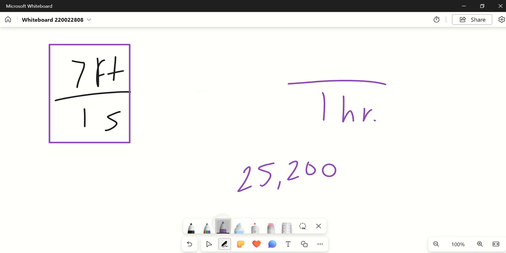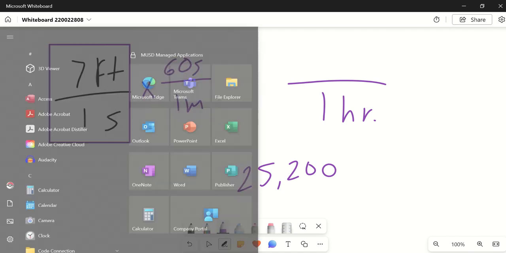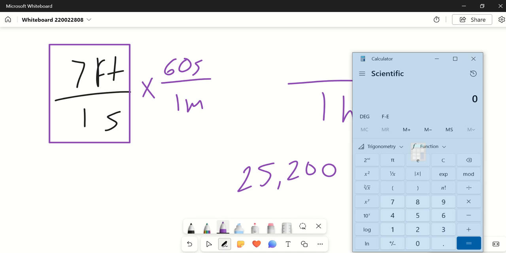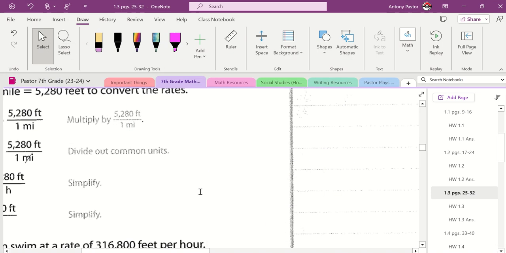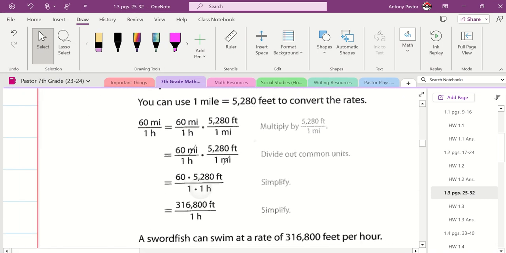So again, what I did was I converted this to feet per minute. Found out by using my calculator that 7 times 60 equaled 420. So I know that he walked 420 feet per minute, and then multiply that by 60 because there's 60 minutes in an hour. And it would have given me this. And hopefully I didn't lose you. Hopefully that made sense. That even confused me a little bit when I saw it, but now it's starting to make sense.